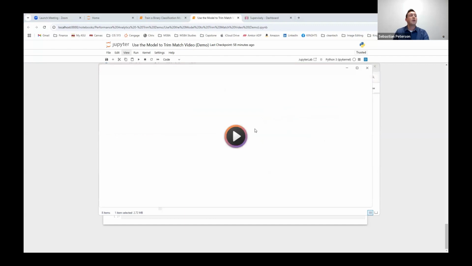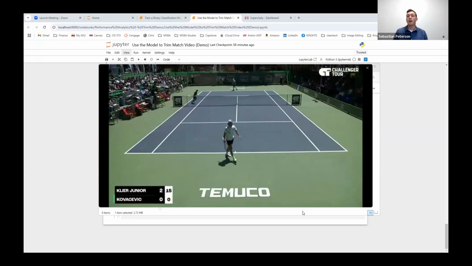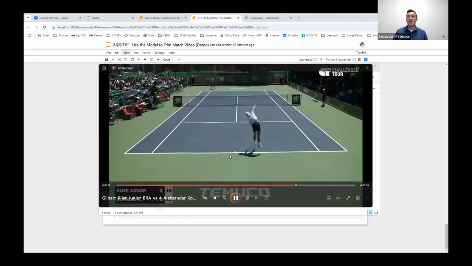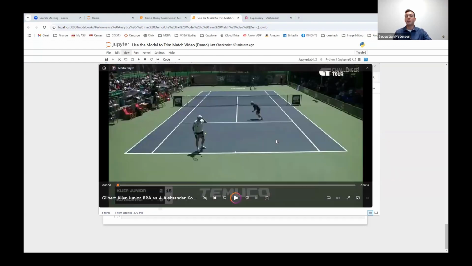Here's the trimmed demo. And remember, when I showed this 30-second clip, there were those breaks where it showed the players up close. In the trimmed demo, it's now only going to show the 15 seconds from this key baseline view, and it's going to cut out all the garbage. So right here, you'll see that skip, right? He walks around for a second, and then where it would have zoomed in on him and watched him dribble the ball for a couple minutes and maybe zoomed in on the crowd, it cuts that right out. And we only are watching from that view.